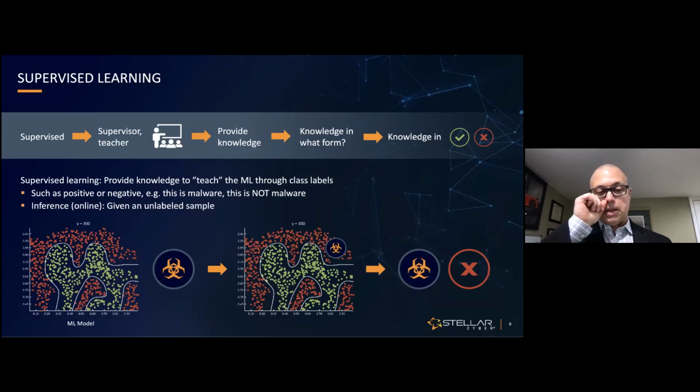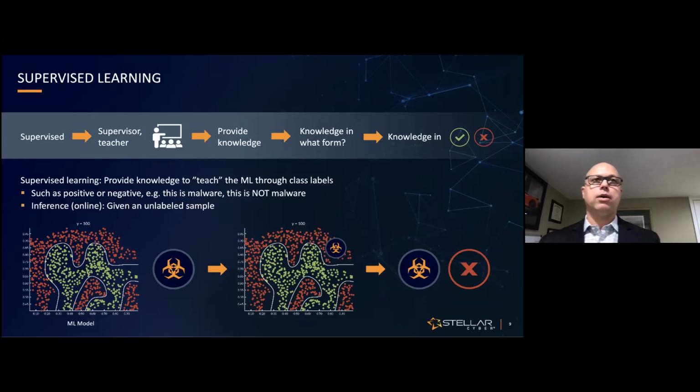In production, then, when we see something that does or does not have a reputation, we can leverage our machine learning against it, and the machine learning can classify it even if we've never seen it before. So this is great for run-of-the-mill malware, files, things that you can test, right?